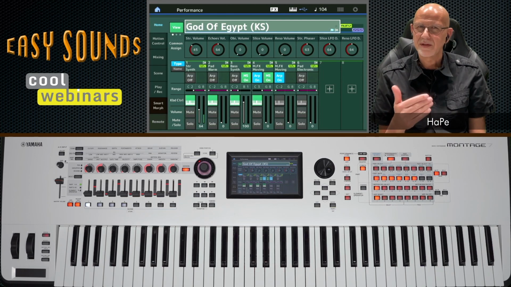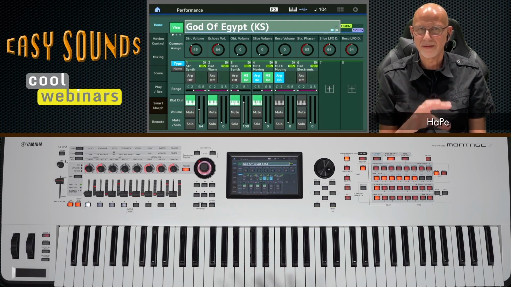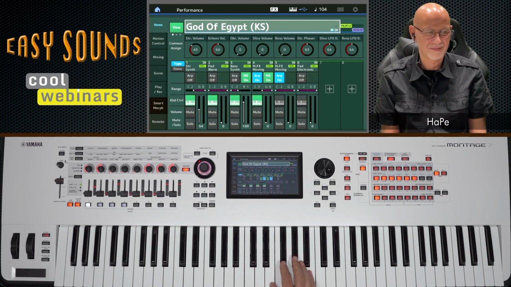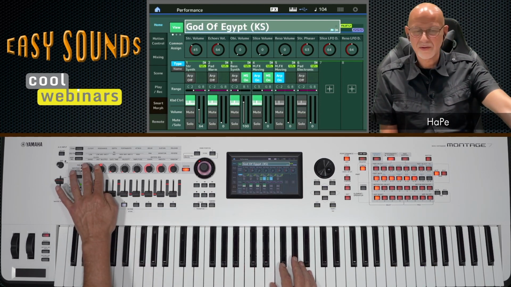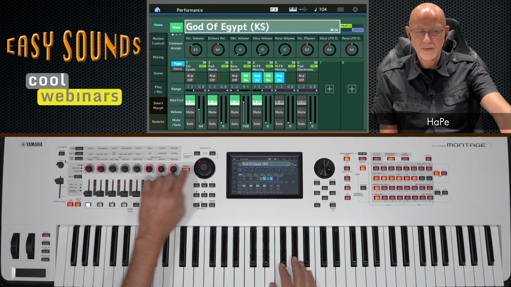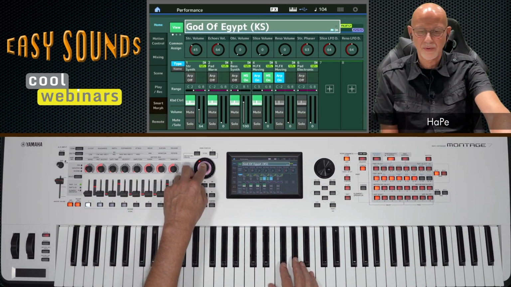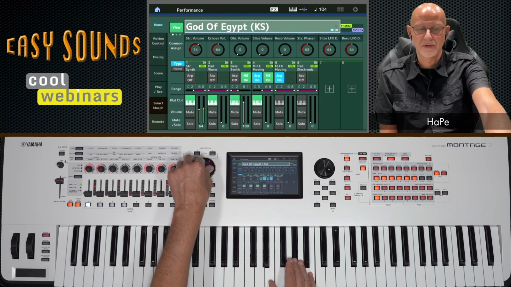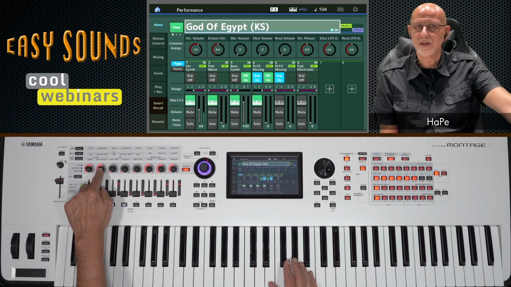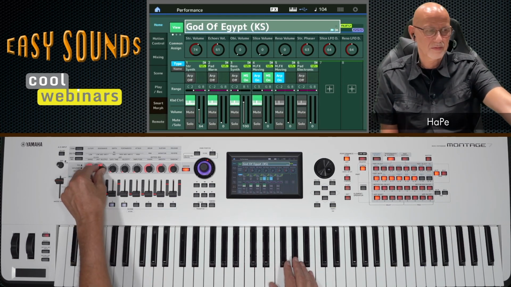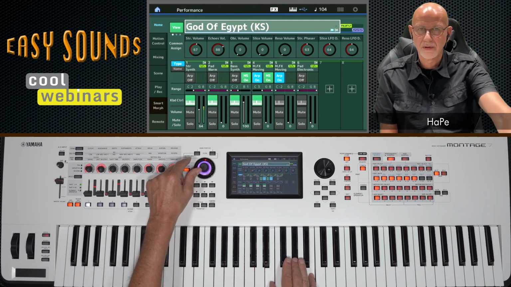And we also have this kind of echo synth that comes in after the first chord. And we can control the string volume using the super knob, of course, the FC7, which is connected to the super knob. So this is the string volume. And using the independent assignable knob number 2, I can control the volume of this echo synth, right? So I will bring it a little bit up so that you can hear the difference.